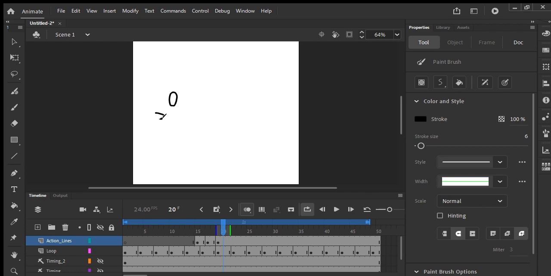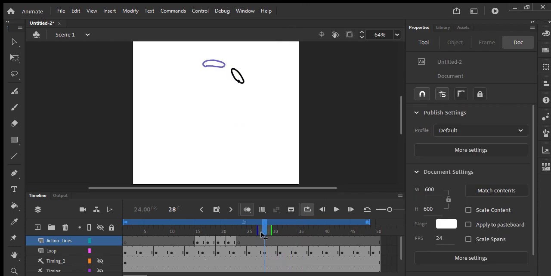I'm not really making these look that good, but I'm just trying to go quickly. Something like that, just a little embellishment. And so now we can see what that looks like. So it's like the loop is pushing some wind on the side. So we can embellish the animation a little bit.